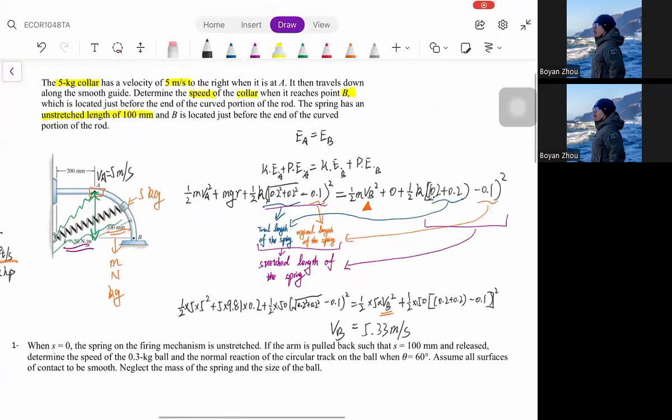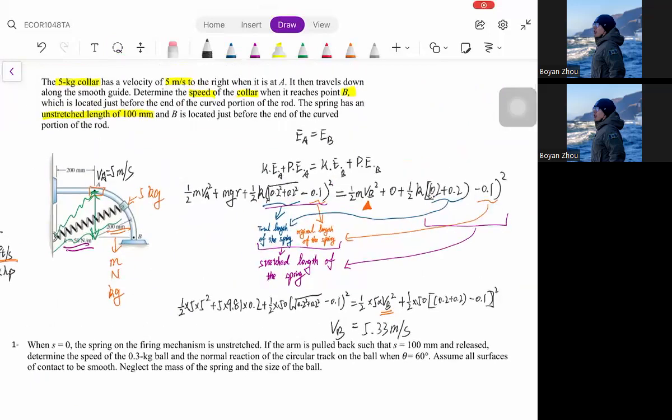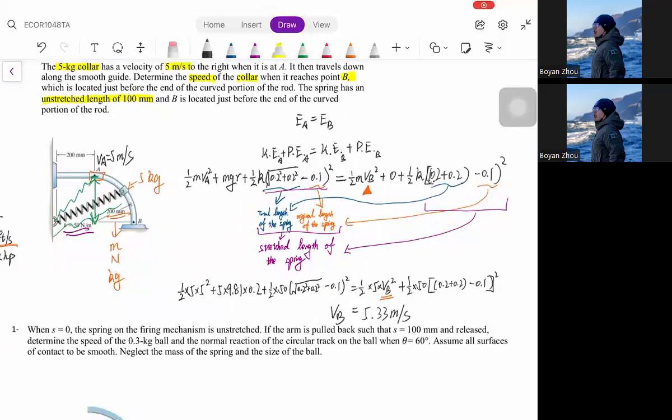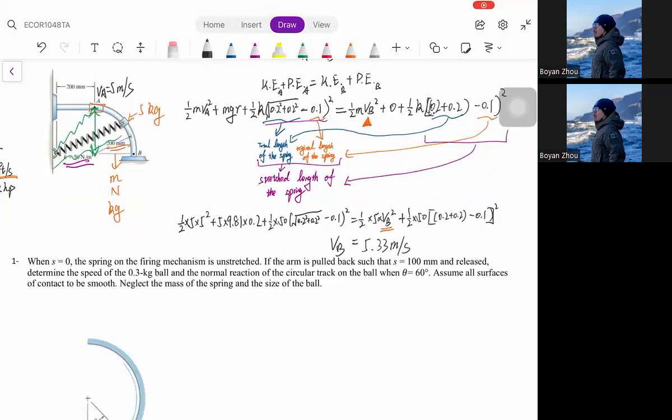So now you can see, for most energy balance or impulse momentum balance questions, as long as you understand what the question is talking about, you usually only have one very long equation, and the math is not going to be that terrible. Then you just need to pay attention when you're actually doing the calculation for those values, then you should be able to get the correct result.